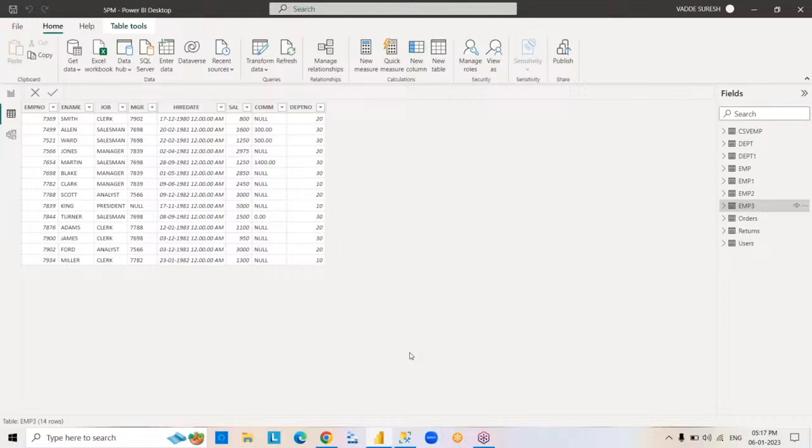Right. So find out the difference, what we are doing here and how we are copying data from different sources to Power BI environment.